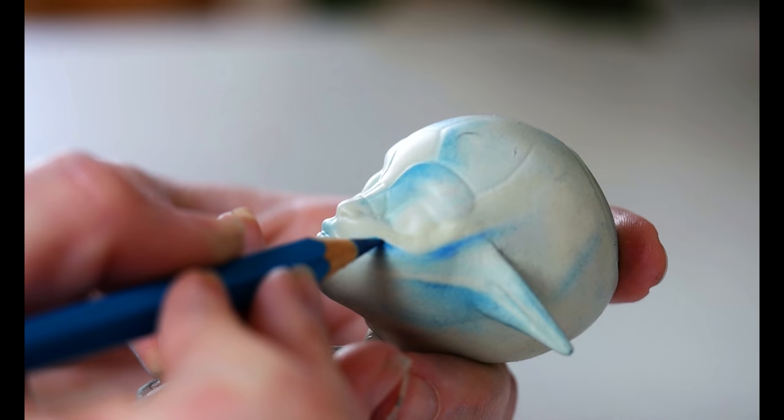Using Vallejo gloss varnish, a fine detail brush, and a very steady hand, I'm going to start adding the gloss to the eyes and lips.